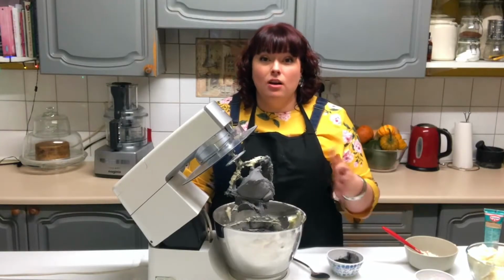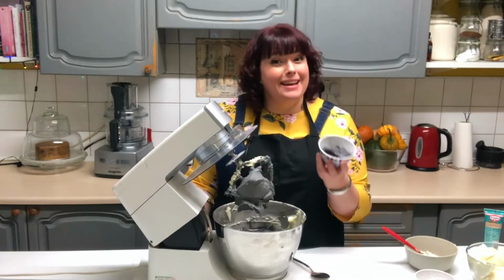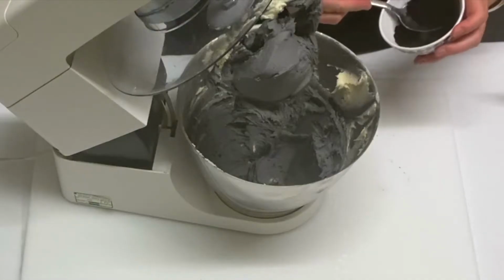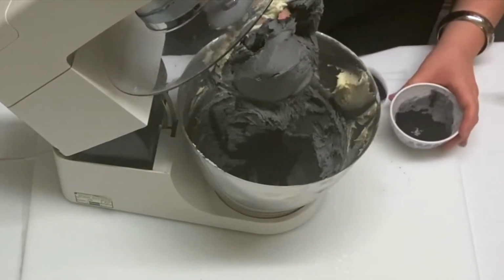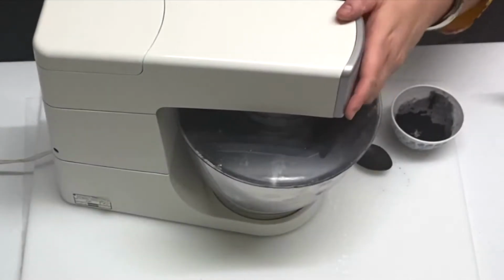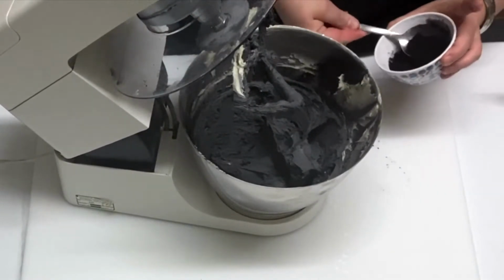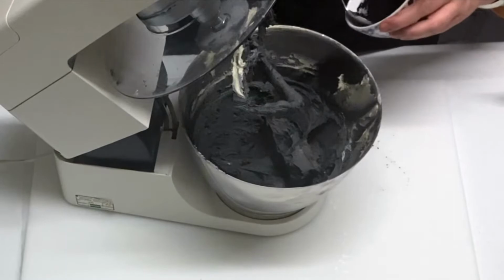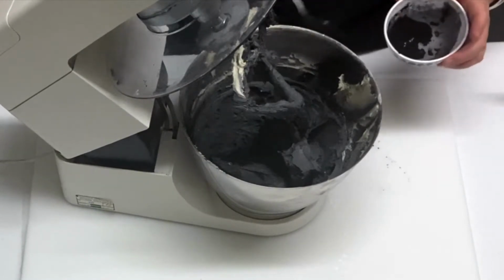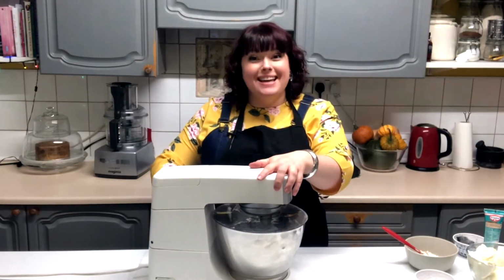And activated charcoal is perfectly safe to use in your buttercream, and it might even make it a little bit healthier because it helps you to digest things better. So we'll add another spoon and then we'll give it another mix and see if we've got to black. Okay, and because we've got such a large amount of buttercream, I'm just going to add 1 more spoon in. And mix it again.